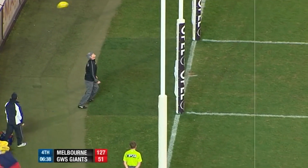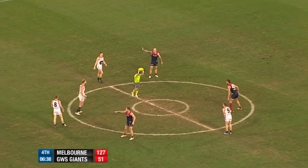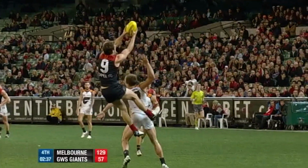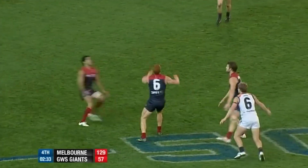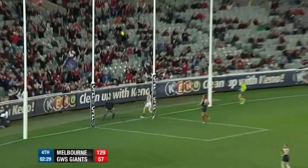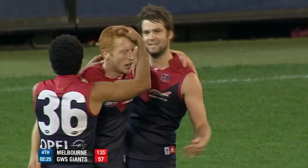Ouch. Phil Davis landing in rather ungainly fashion. That was just terrific. Yeah. Here's another one that's going to enjoy the day. So it's been a good day all round for the D's. They're going to pick this one off too, I think. Bate goes bang and kicks a goal. Yeah. So he gets his first.